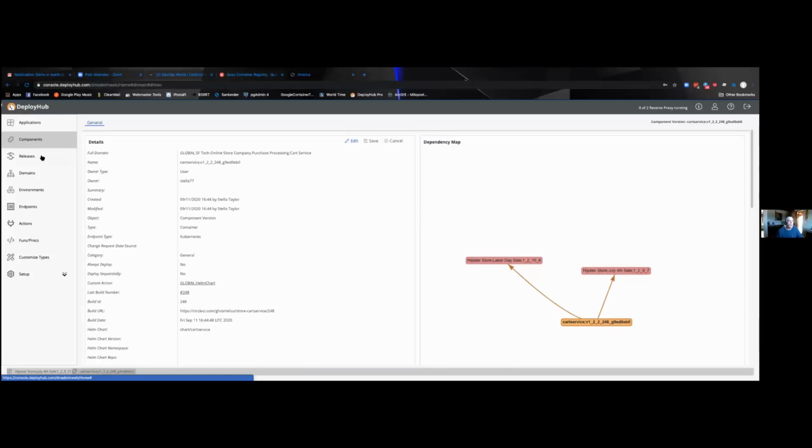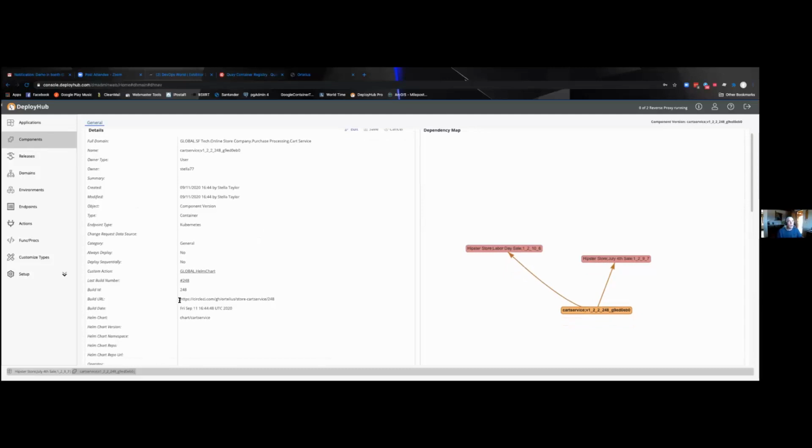When we deal with a new service that's coming along, we add a step to your CI tool, whether it's Jenkins or Circle CI or TeamCity, and we fit into all those CI tools. In this case, this was built from Circle CI.